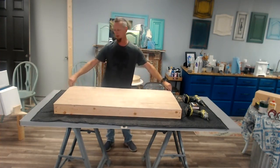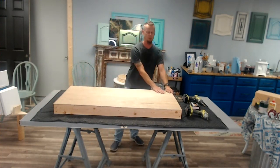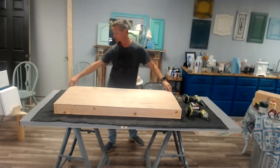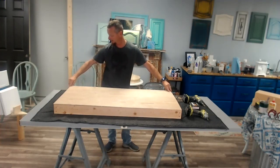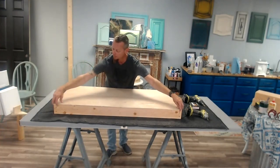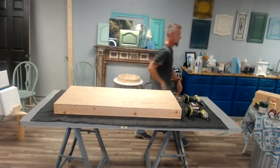I like to put this on first, because when I put the legs on, I'm going to run the legs all the way up against this. This will stop the legs from coming up past. So I'm going to get it where it needs to be. My cut may or may not have been perfectly straight. Well, they're just carts. We beat them up.